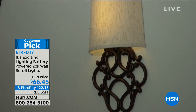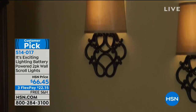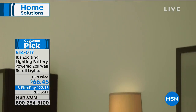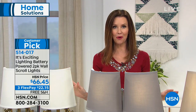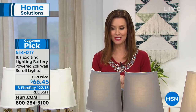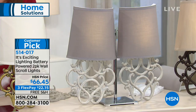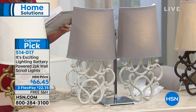Next up is It's Exciting Lighting — the brainchild of John Murphy, who had a vision of creating unique and useful lighting products. We call it the smart alternative to hardwired fixtures. It looks like a gorgeous sconce, but it's battery-operated — meaning you can install a gorgeous sconce anywhere in your home without an electrician, without boring holes in the wall, without pulling wire. Today we have three color options and a great price.